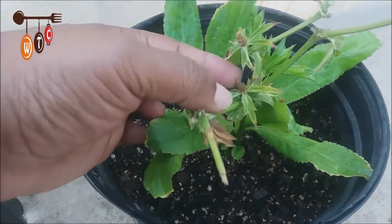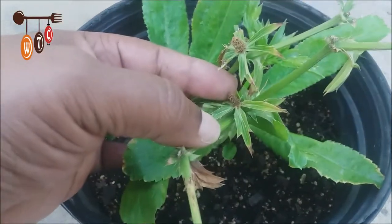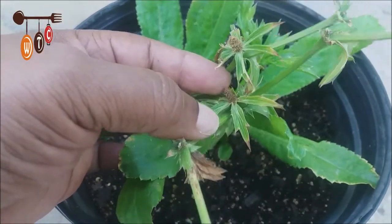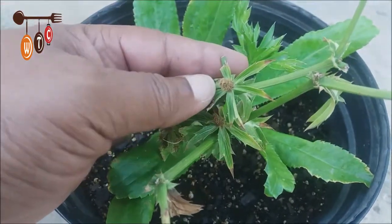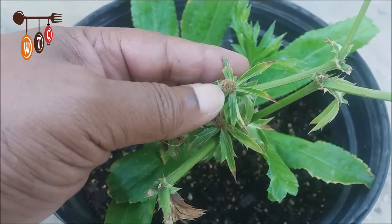But before I do that, as you can see here, you see the seeds that they're looking brown right now. This is what you'll need to plant. These are the seeds you'll use to plant to make another plant, as you would say, right?